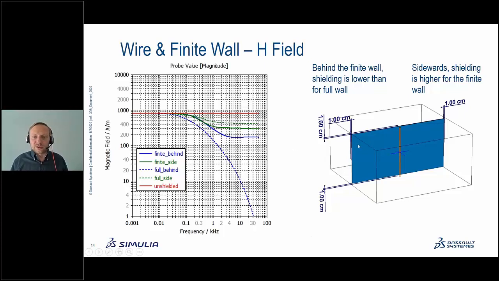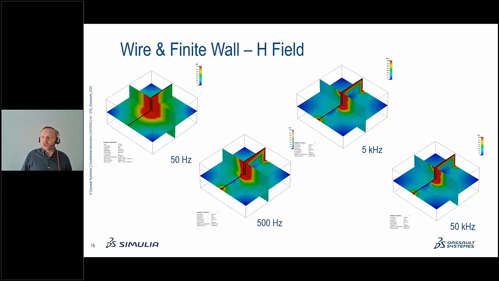So this is as long as the current is not getting around there, but then your shielding is basically constant and it does not improve with frequency. That's a very important effect: your shielding property is not only depending on the material, but also on how the currents flow in this material and how this material is connected to other parts. So for example, if you think about integrating some shielding parts into a vehicle, you have to make sure that in your simulation you consider how the shielding parts will be connected to the rest of the chassis, because this will change the current distribution and will change your shielding effects.